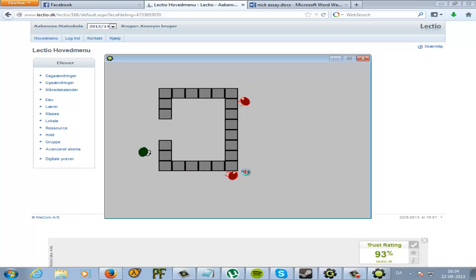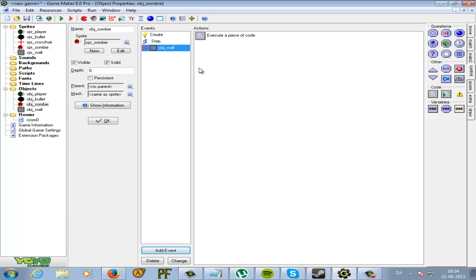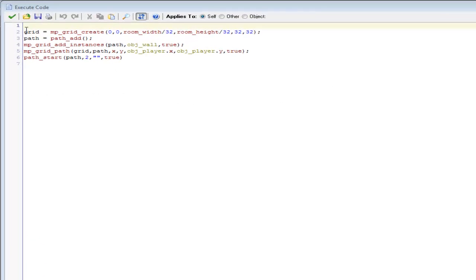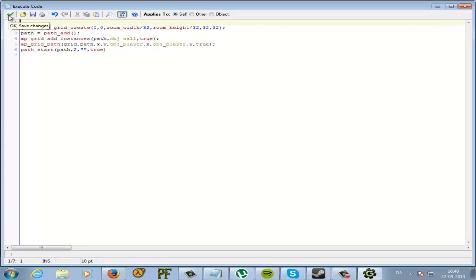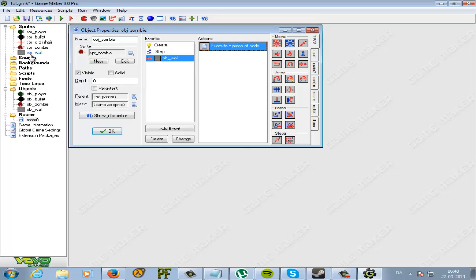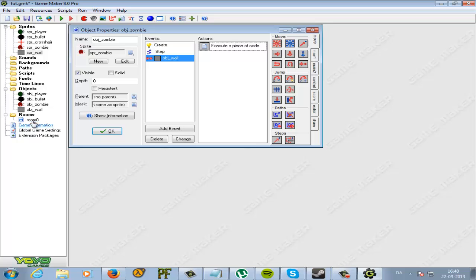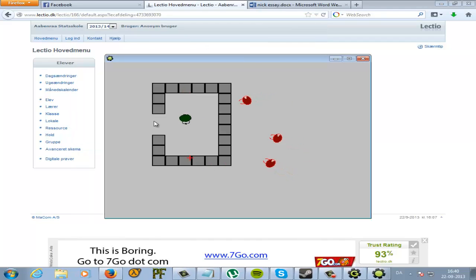Something's wrong here, definitely. Yeah, I can't shoot them. Okay, I believe I know what is wrong here. Okay, so I figured it out. You should not have the x previous, x and y previous, y. And as well, center the wall, and then that should pretty much work. It works now here at least.